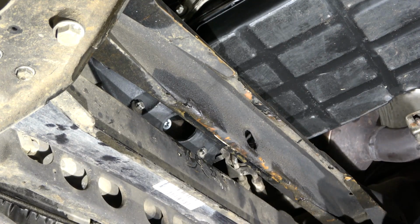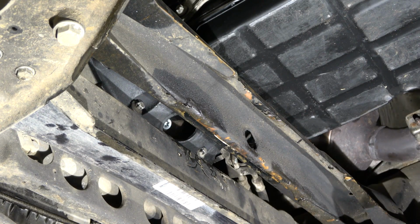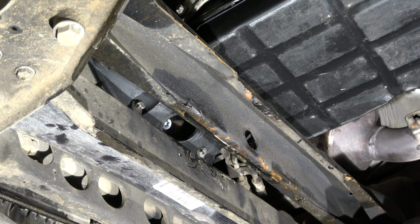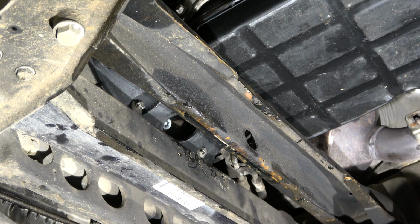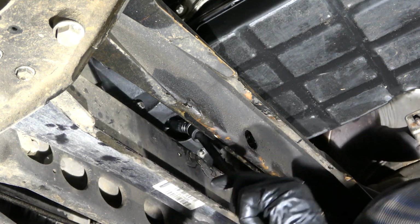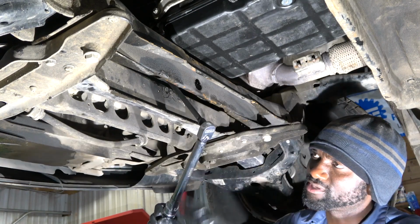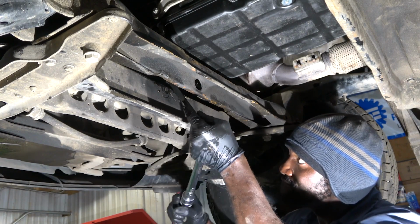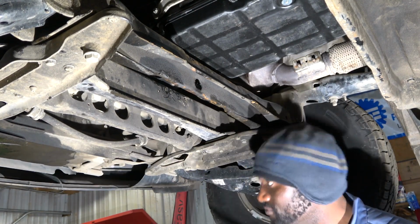All right, so we got all our 6 torque converter bolts started and snug. So now we're going to torque them. The torque spec for the torque converter bolt is 37 foot-pounds. So just like that. I hope you can hear the torque wrench click. So this is torqued to 37 foot-pounds.